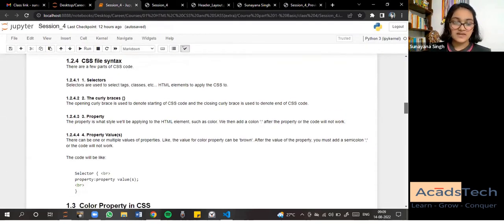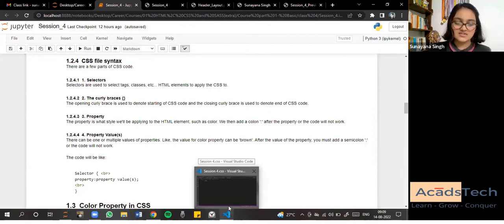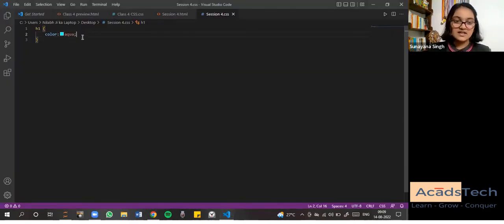Now there are 4 parts of CSS file syntax. We have learned that in the previous class, so I showed you code in CSS right here, but I'll just tell you again. This is the selector, which tells which HTML element to select. There can be any class here. I've taught you what a class is. There can be a class here.